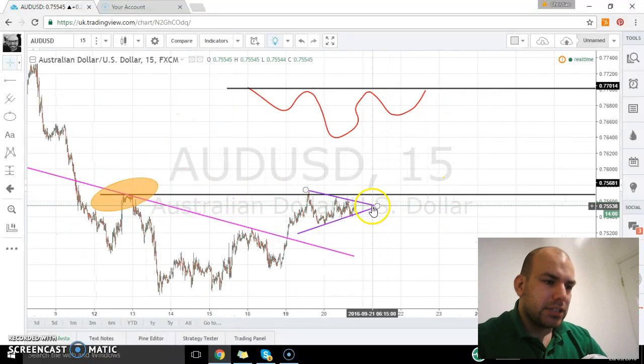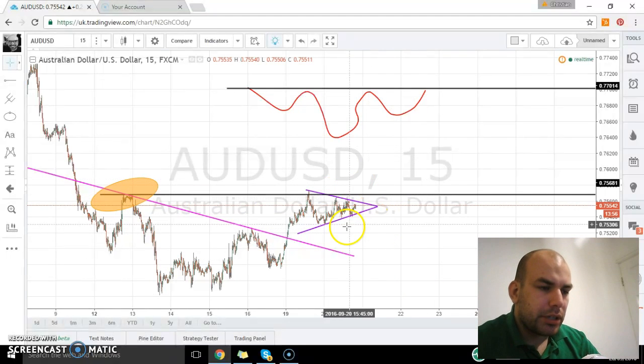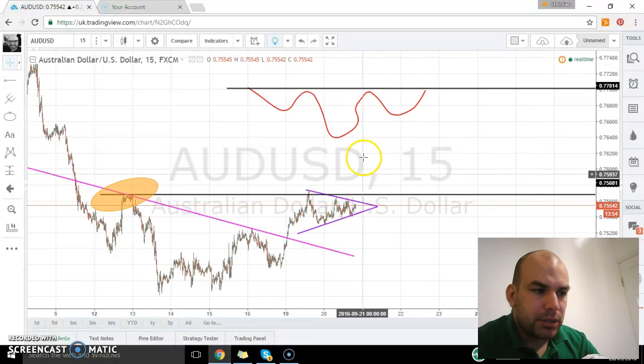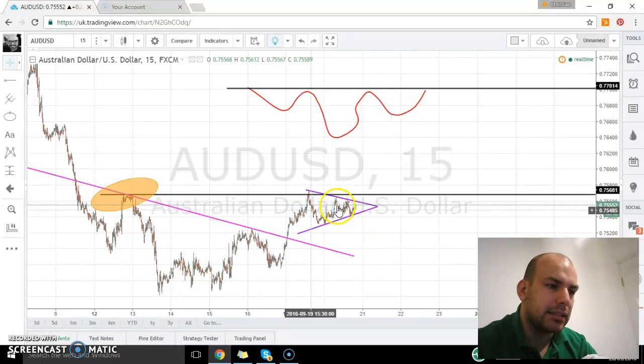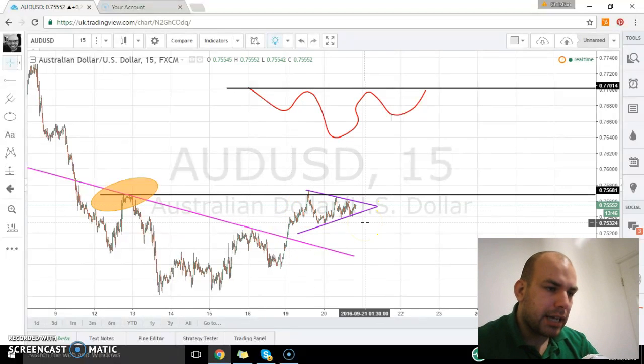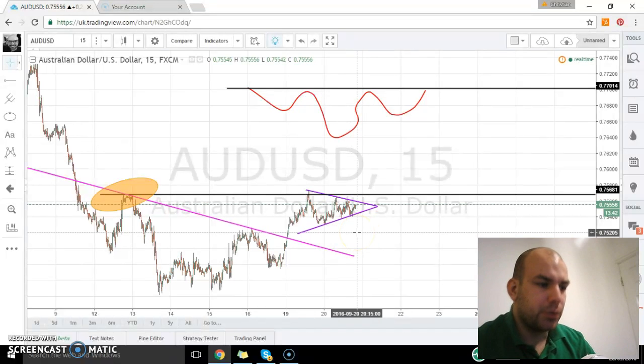So it's not going to be as straightforward as thinking, for many of the traders out there who want to trade breakouts, that as soon as this pattern completes we'll go in long, because you don't know how the market's going to react to this black point, this 75.68 handle. You don't know how it's going to react. So you're kind of going to have to play cool on this one.